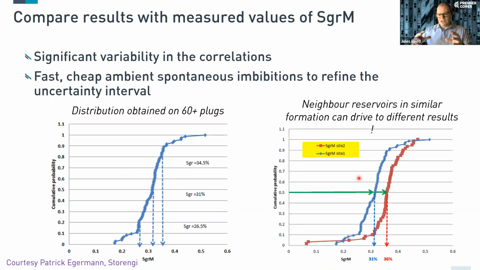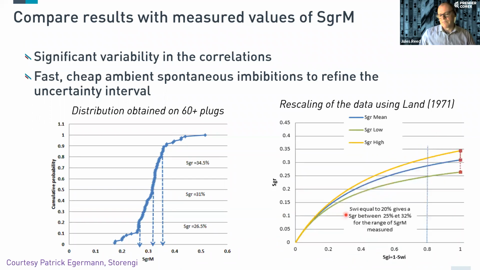Different reservoir types or rock types may observe different correlations of residuals, so it would be good to check the different lithologies that you may have and see what your P50 is for each of those. But once you've got those, you can then use the Land curve to correlate then a mean and a P20, P80 from those data. And most of your reservoir is then going to lie somewhere within this saturation range.